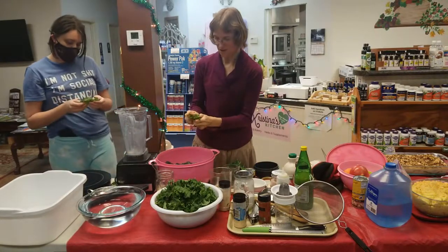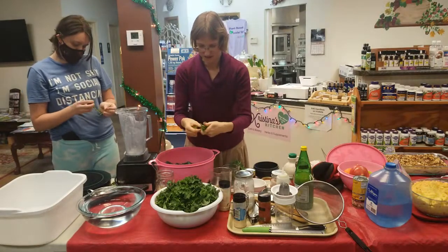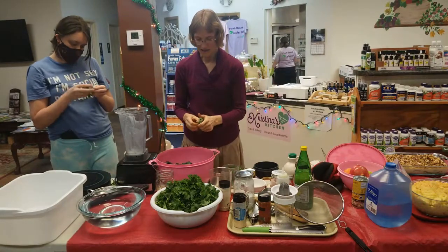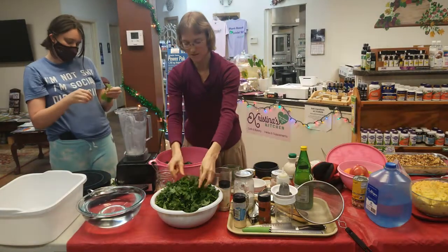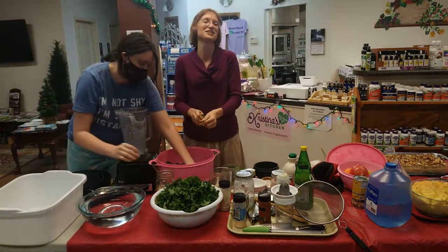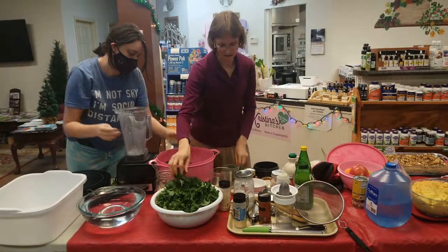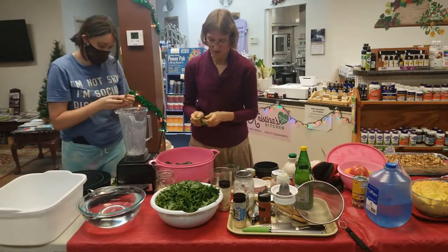So the next project with this kale, once you have torn up the leaves, the size you want for your salad, is you have to massage it. Now this is something I just learned about, and it made all of us laugh when we realized we had to do it for this recipe, because when you think of a massage, you think of going to a massage therapist, right? Giving a relaxing shoulder massage. But to think of massaging kale, that kind of sounds a little weird, unless you've done it before. But that is what we are going to do for the salad.